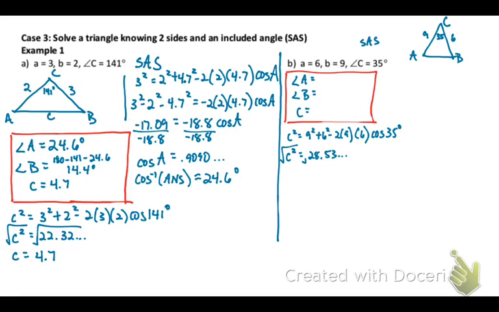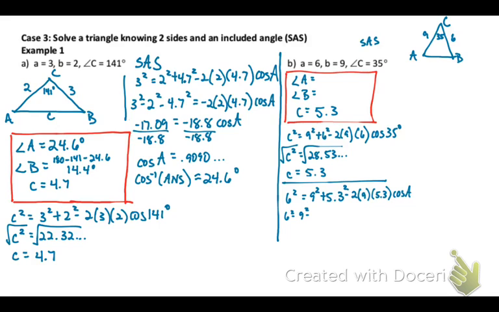Then take the square root of that, pull that back, and then round to tens place. So now we know the length of C. So now we can solve for angle A. So we need to start with side A, which is 6 squared, equals the other two side lengths squared, minus 2 times those side lengths times the cosine of A, because that's what we're looking for.